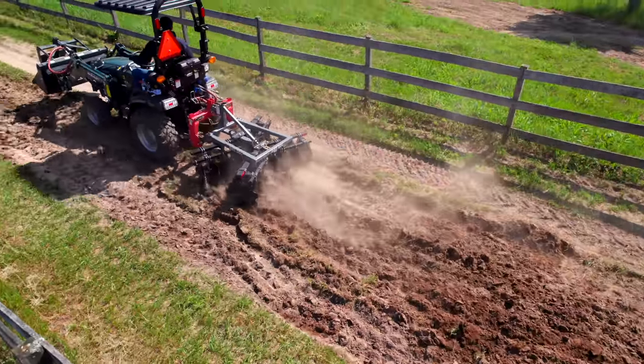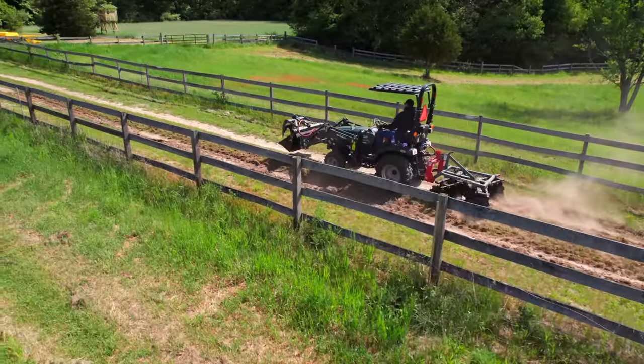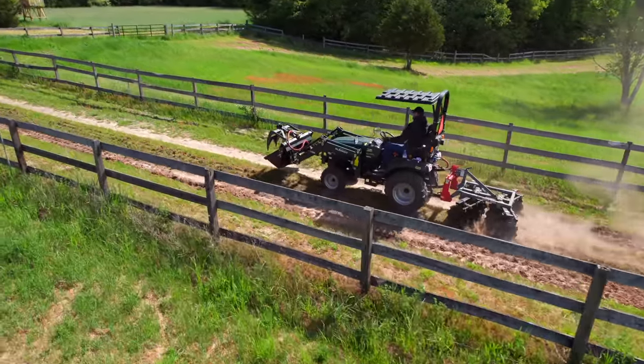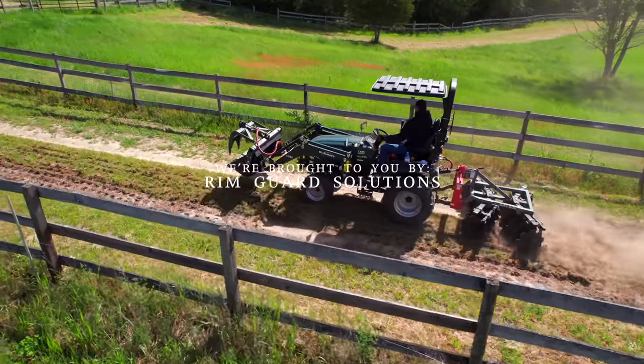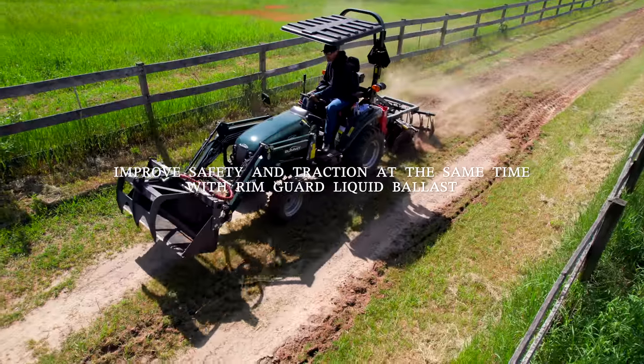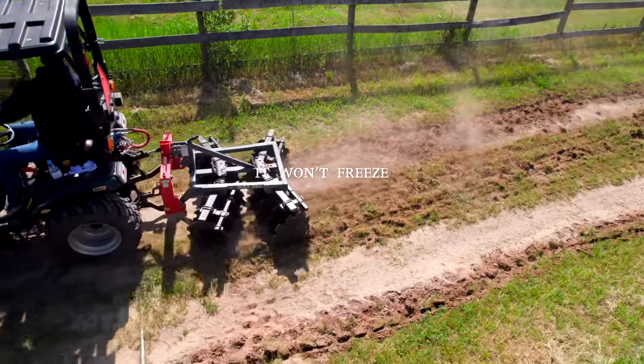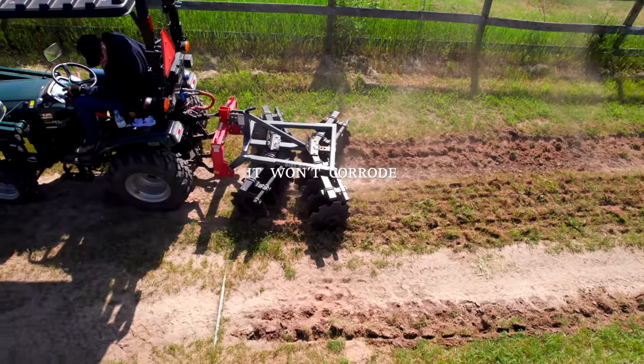So what we're doing today, given all these ruts and where it was mud and then hardened and dried out and everything else, is going through using a disc. I was actually going to use a tiller. We showed you the 4-foot tiller behind the Summit before, and I had plans to do that, but it's not here right now. So we're using the tools that we have, which is a disc, and it's going to work just fine.